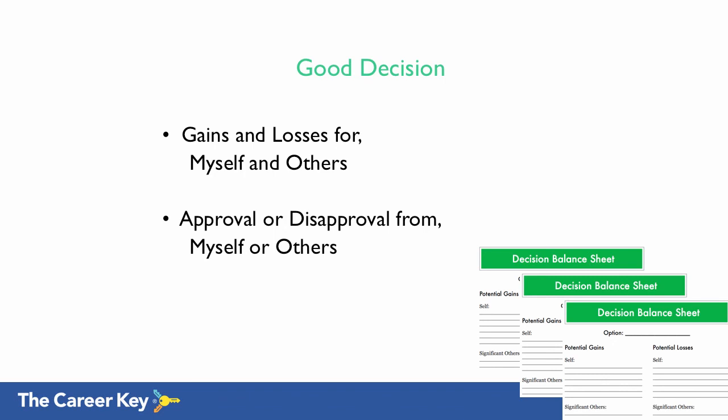It is important to think of as many possible consequences as you can and write them down. Gains and losses to myself and others, approval, disapproval of myself and others. Revise and add, take your time. The temptation is to rush through this process and miss important ones, especially the negative ones. Avoid that and you will be rewarded by a good decision.